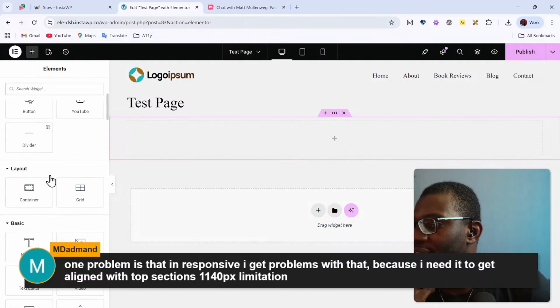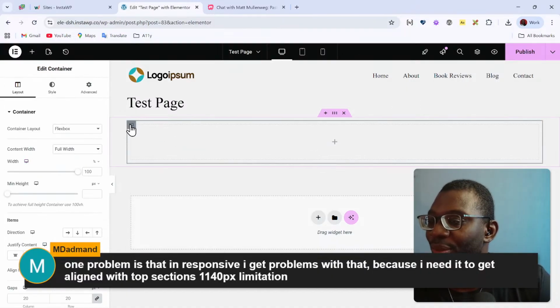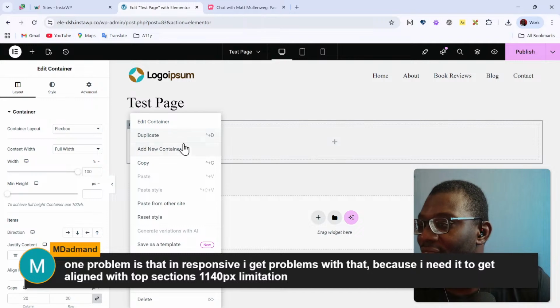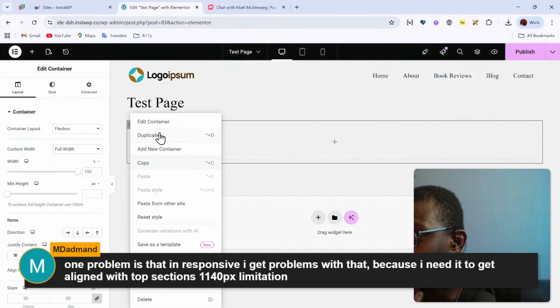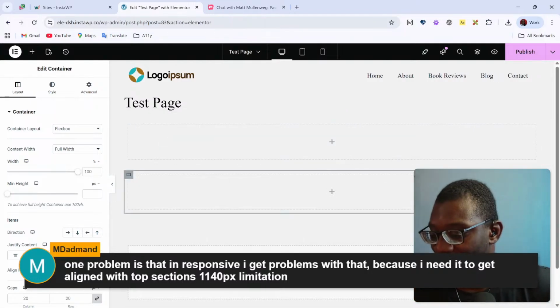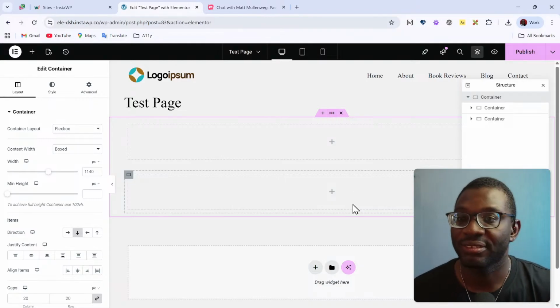I'm using the old containers for now. So I'll put in 2 containers. Let's duplicate it. Then let me pull up the inspector just so people can see.